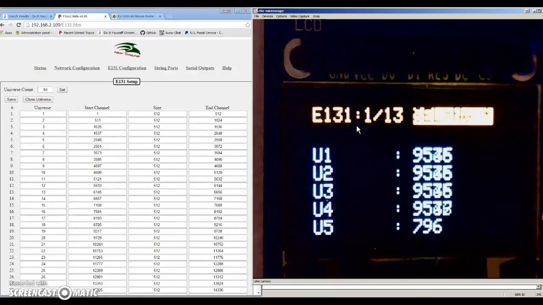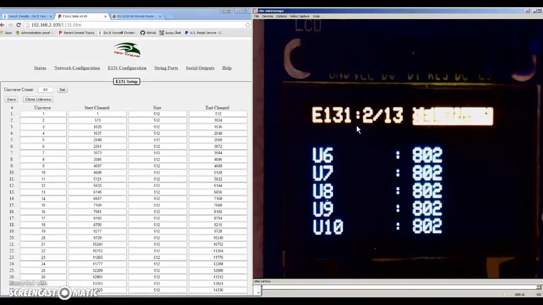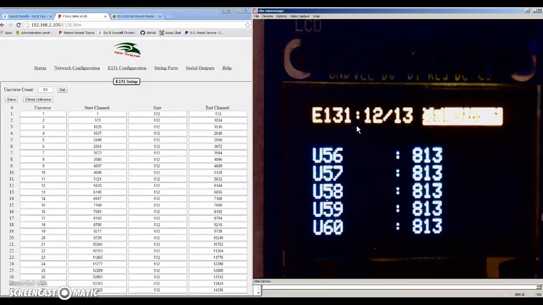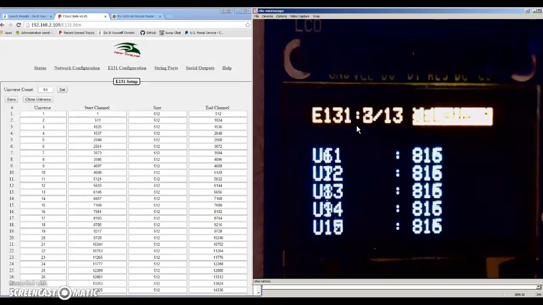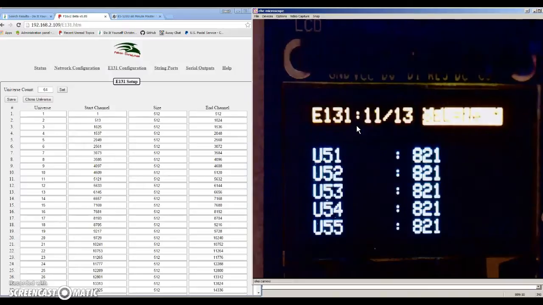So we can hit the enter button, and that's what it says, select to go to the next page, and you can page through all 64 universes and see the actual packet count of each. You can only go up, but it doesn't take long to go through them all. So if you want to go quickly, you could easily get to the one that you want. In this case, we want to look at the first 5 universes.